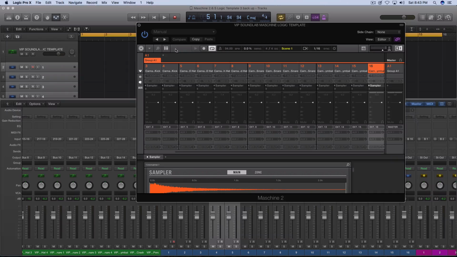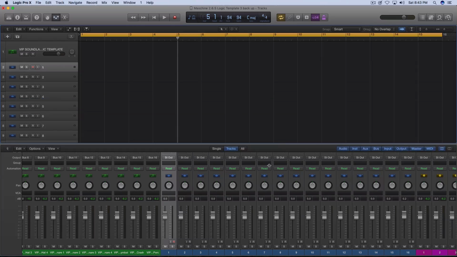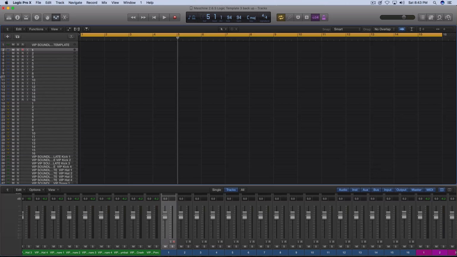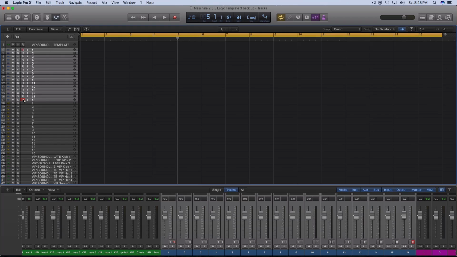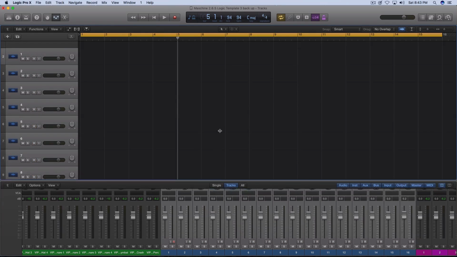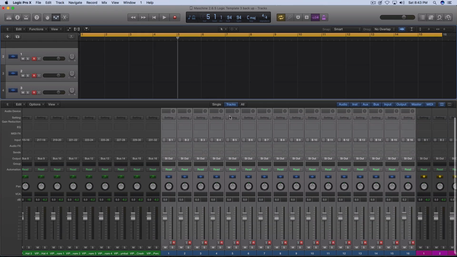So once you log into the member section, the only thing you have to do is go to your tracks. Let me just shrink this down a little bit so it makes it a little bit easier to see. You hold shift on the last record icon there and the original one here, on all these tracks, and get them armed like so. Increase the size back on that so you guys can see what's going on. And as you can see right down there, all the tracks are armed and they're flashing. And that's pretty much it.